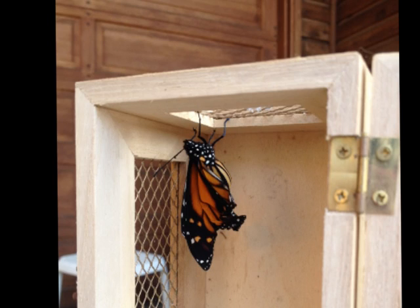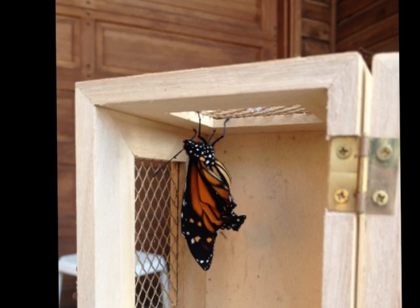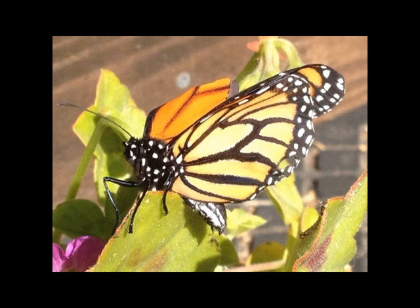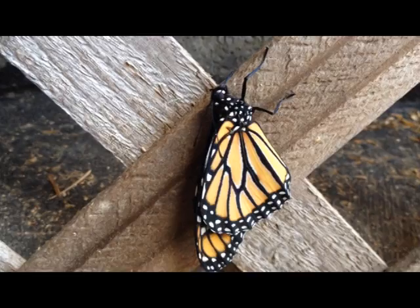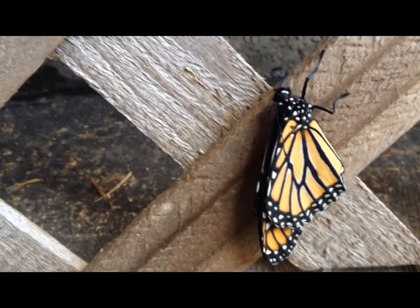The next day, we were not home very much, and we came home and saw another butterfly perfectly formed. It had emerged from the second chrysalis on the latticework, and the chrysalis was sitting there empty. The butterfly was doing well and was hanging onto the lattice for hours — virtually the whole day — trying to dry out its wings and stretch its wings and just get a sense of itself.